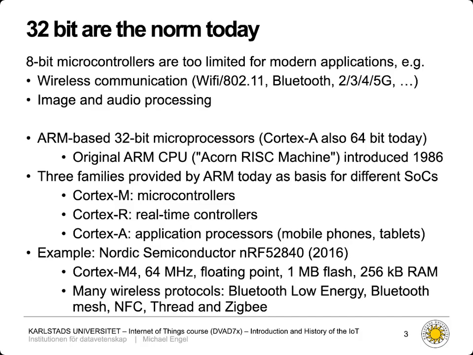One example using ARM processors, which is often used in IoT devices, is the Nordic Semiconductor nRF52840. This is around 5 years old, and this has a Cortex-M processor of the Cortex-M4 variety running at 64 megahertz. This not only has a 32-bit integer unit, it can also process floating point numbers, and it has quite a lot of memory for an embedded device. So it has a whole megabyte of flash ROM memory and 256 kilobytes of RAM.